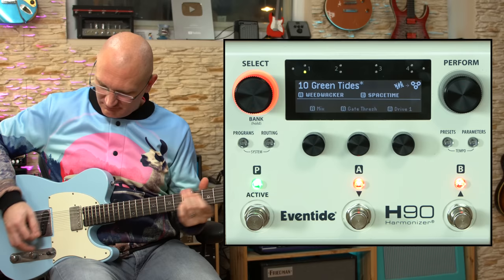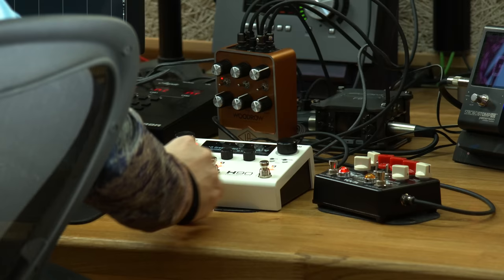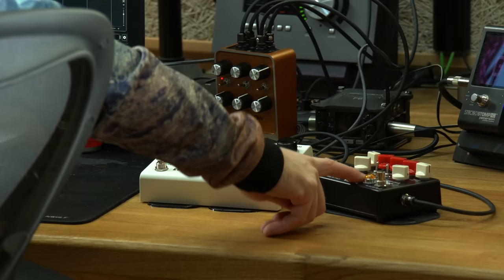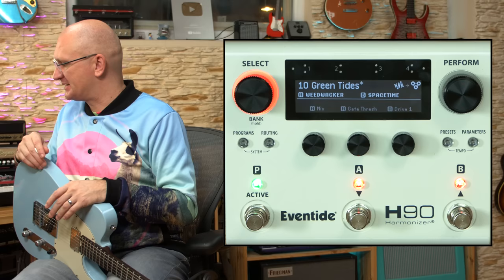What you're hearing is I'm going straight into the H90. I've got something in the insert which is not on. And then I'm going, let's see, can I actually show that. I've got the Black Tweed Plus from Volta in the insert, but then that's going stereo into the Woodrow from Universal Audio, into directly the X4 from Universal Audio, audio interface.